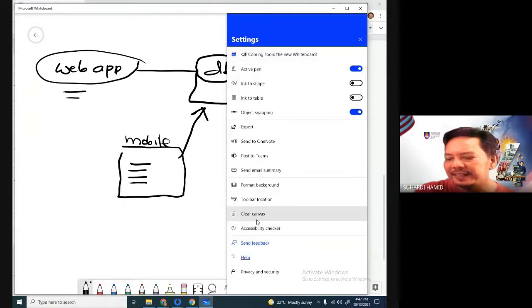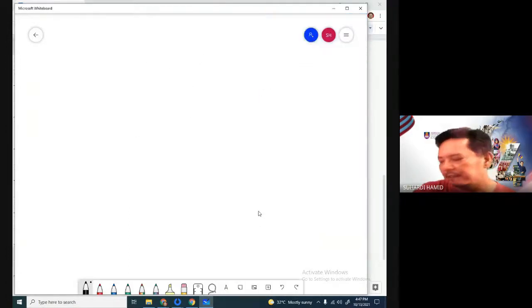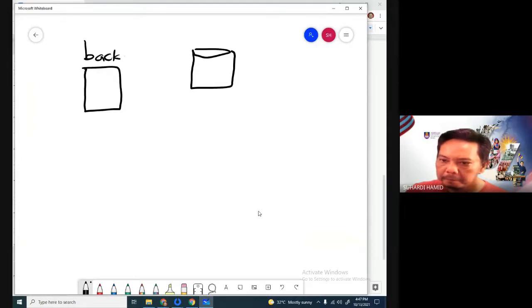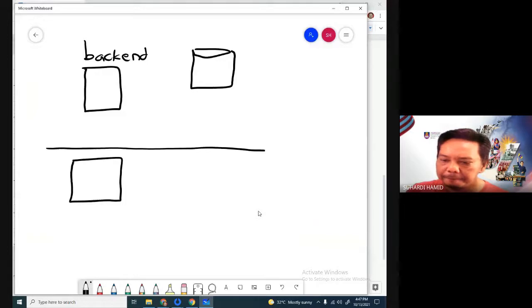In real life, the case is slightly different. We have a database server, we have a backend, we have a front end.